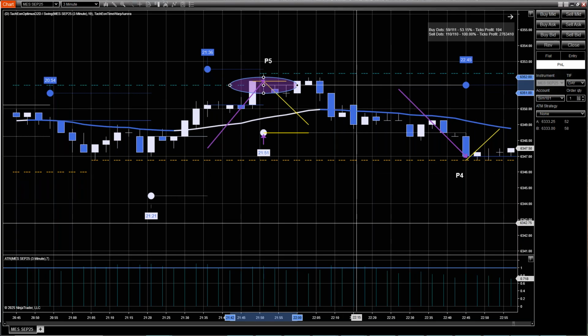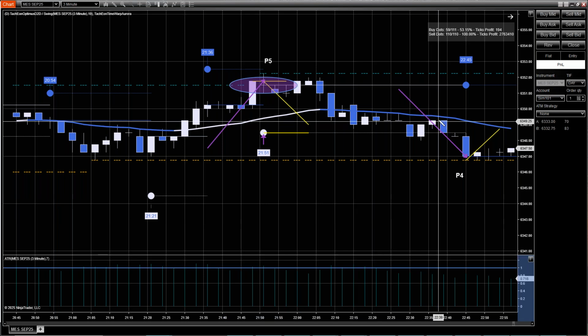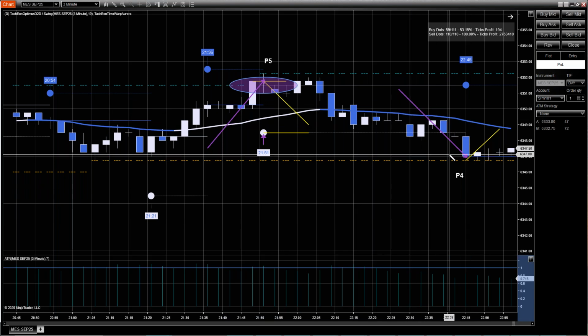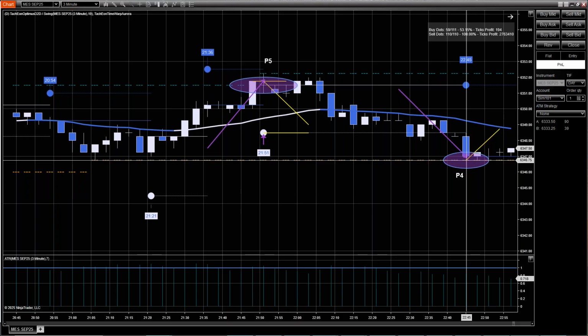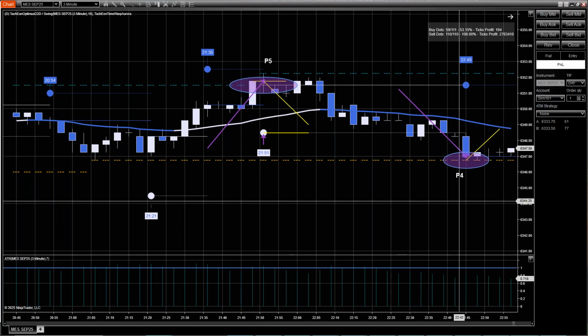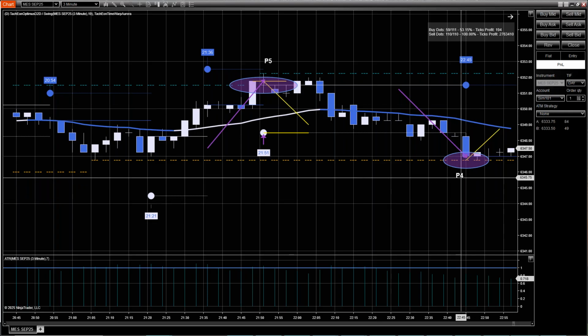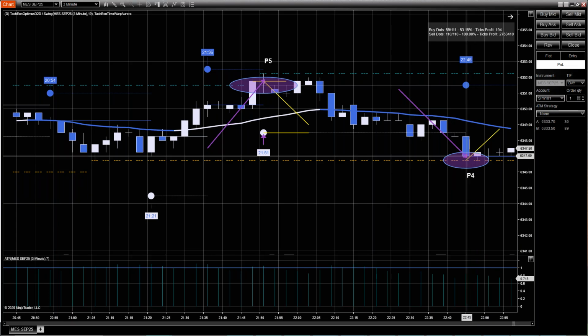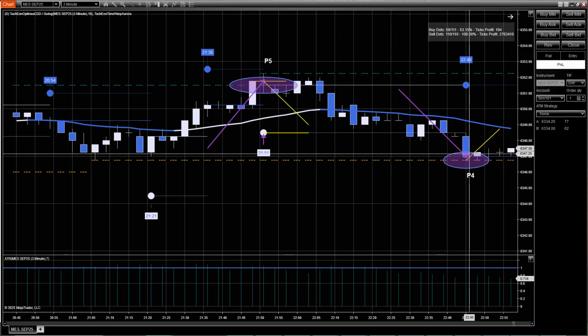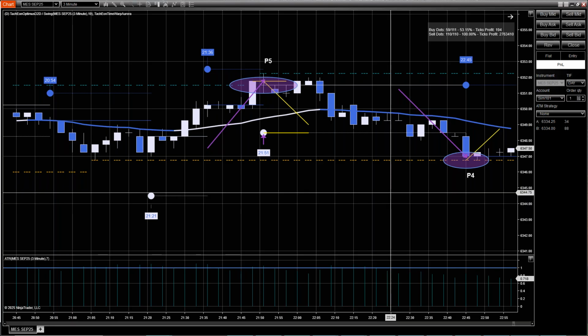The exact same thing occurs for pattern 4. It utilizes the swing indicator, and if it touches the swing level or is beyond it at the time of a sell signal, it is identified as a pattern 4. Doesn't mean it's going to trade it as a pattern 4. It means it identifies it as a pattern 4.